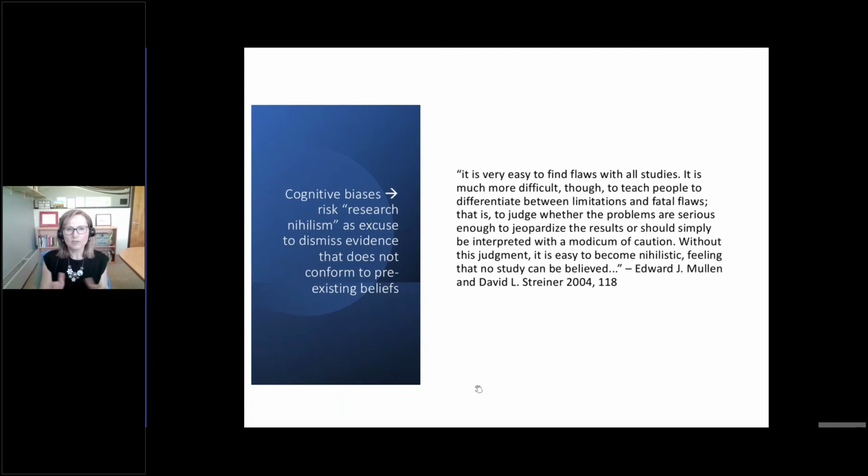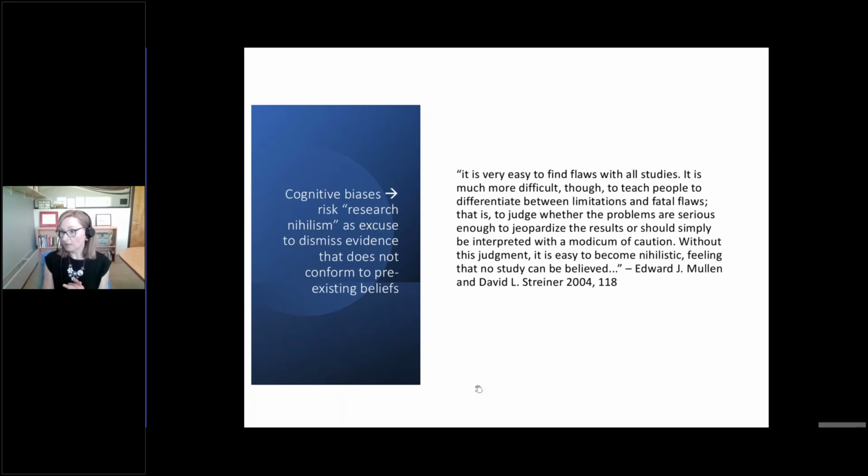I'm going to dismiss all this evidence over here. And what it leads us back to is research, practice and decision making that is based on ideology, based on politics, based on the preference of individuals. If we become nihilistic in our approach to research, we end up in a position where we're not using evidence at all.